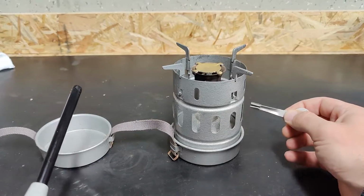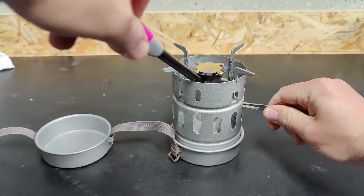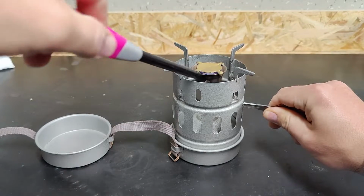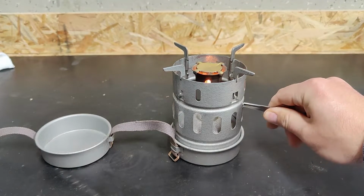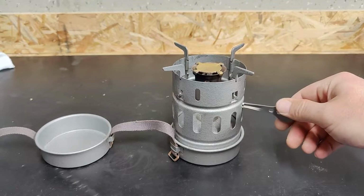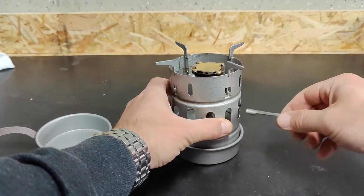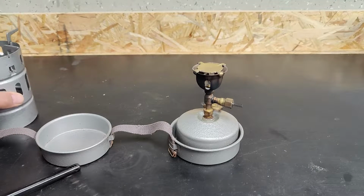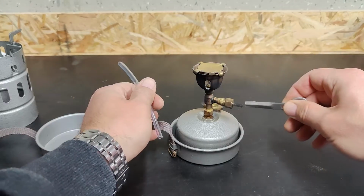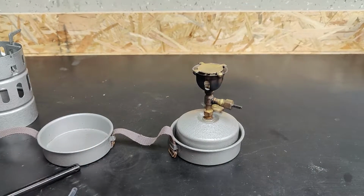Let's try it if it works. Oh yes. Oh, did you see it? Well, actually you couldn't, because my fat fingers were in the way. We have to do that again, because it didn't start. Let's do it again.